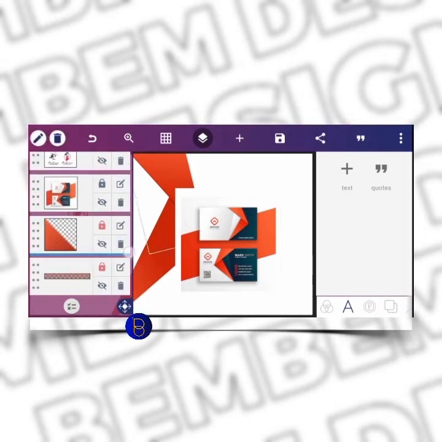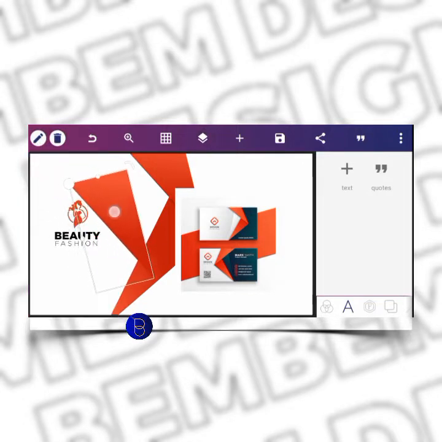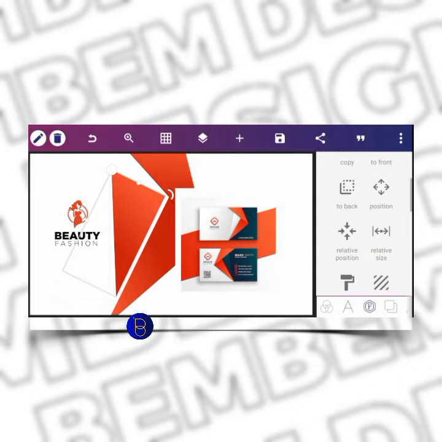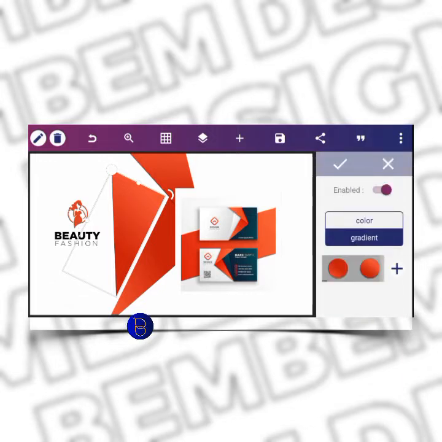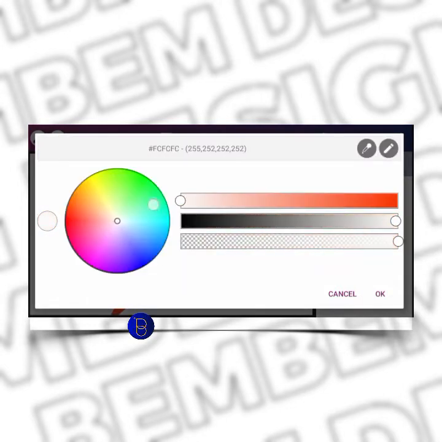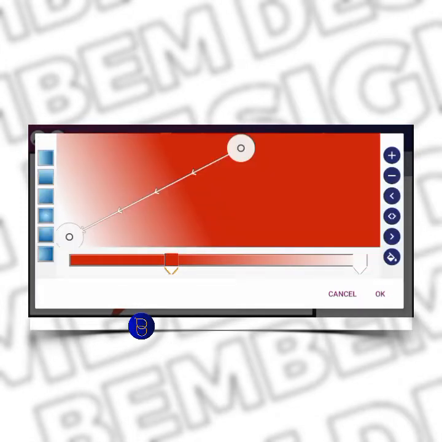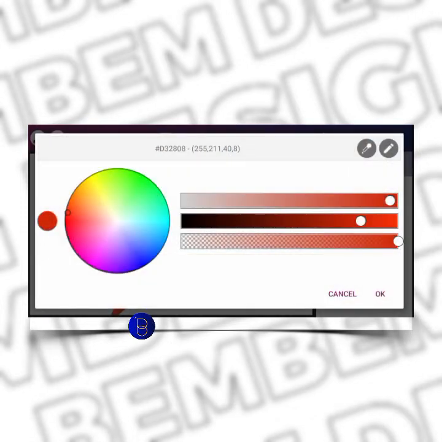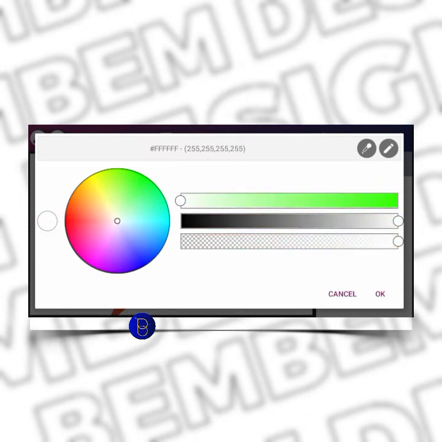I want to lock all these layers. So I made a copy of this triangle, the second one, so that I will create the other inner triangle. If you look closely at this picture, you will see the inner triangle is a little bit white. So I'm going to be giving this a gradient color, somewhat dark and somewhat white. So we watch how I do that.